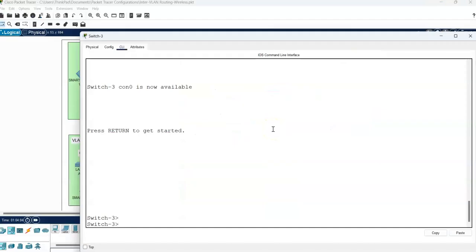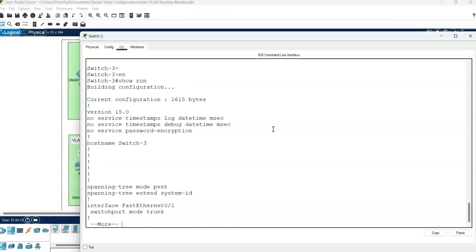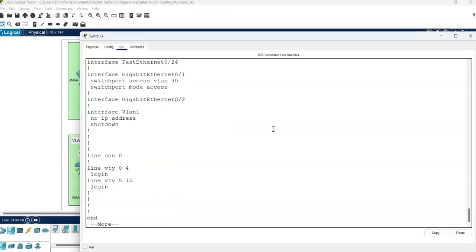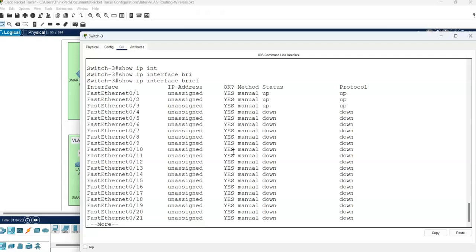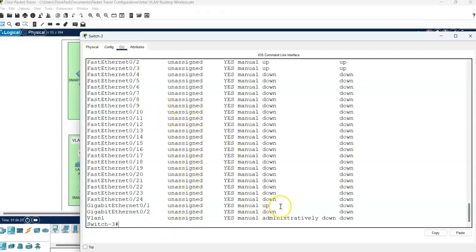So okay, let's check the configuration in the switch. If you go to enable, let's start with the interface itself, or maybe the whole thing, because we can filter and pipe to the interface, but we just want to check the configuration of the interface. Here is VLAN 30, that's the wireless access point, and we're happy with that. But is the interface up? What's going on? So we can say show IP interface brief. We can do that, and simply we can see that interface is up, but the protocol is down.